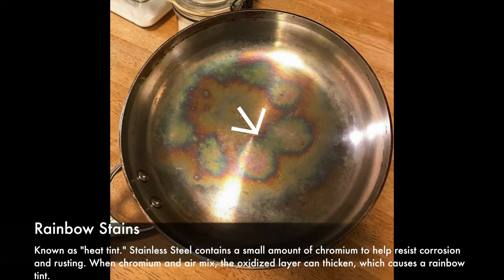Okay, let's talk about baked on grease with stainless steel. Now in this video, I'm not gonna be talking about thermal stains or rainbow stains. I actually already have a short video where I address that. Rainbow stains or thermal stains are really easy to take care of. You can usually knock them out with some vinegar, water, and the soft side of your sponge. And if you really have crazy gnarly thermal stains, you can actually use Barkeeper's Friend. So it's relatively easy to knock those out. It usually takes a minute or less.